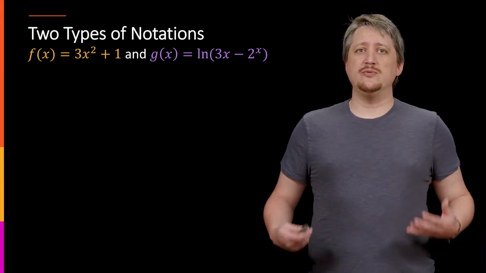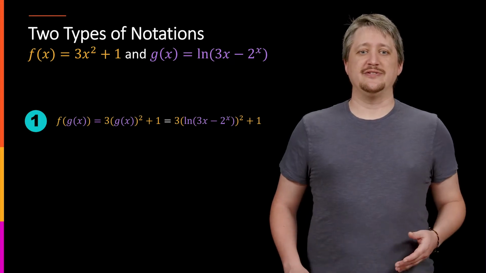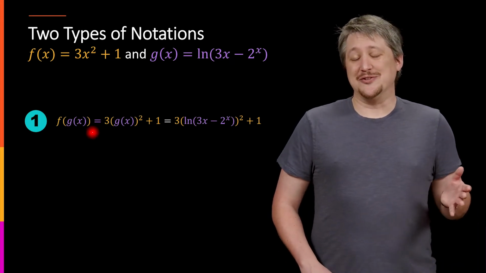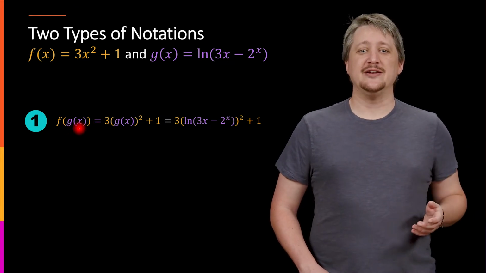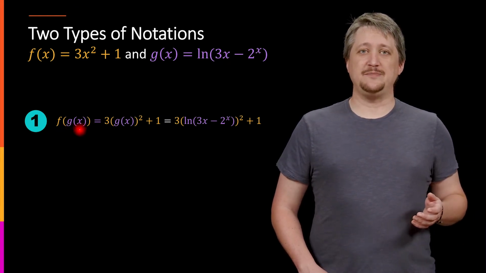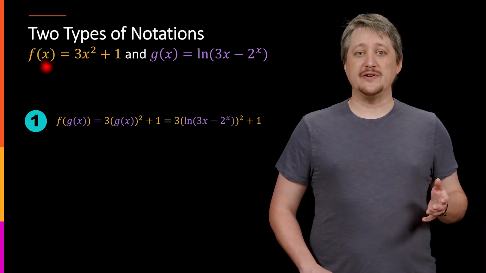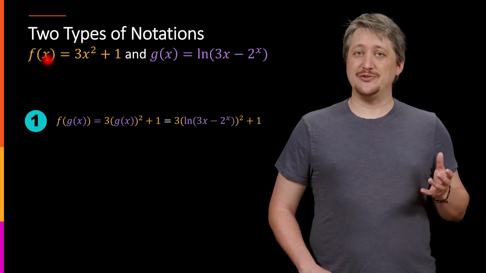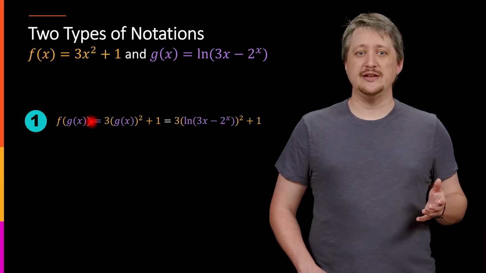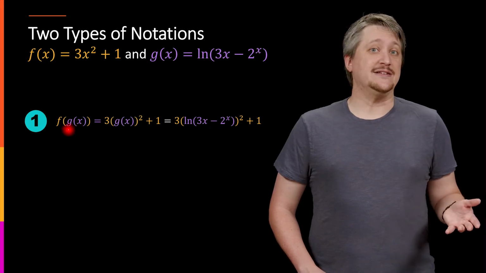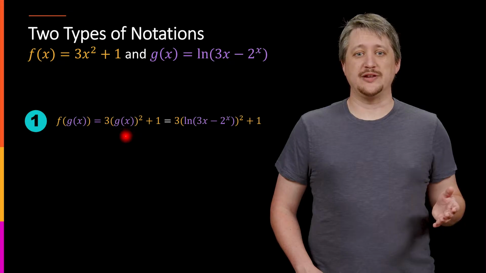Okay, so the first type of notation we have for composition is f of g of x. The idea here is that we can think of g of x as being the input where x was that dummy variable. So with the f of x notation, remember, we have that dummy variable and then the rule tells us what to do with it. Well, we could put anything in as that dummy variable, so we're going to put in this g of x, right? So we put it in, in place.